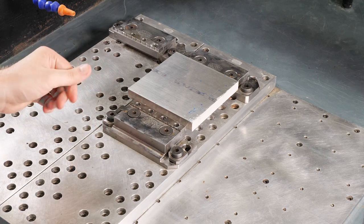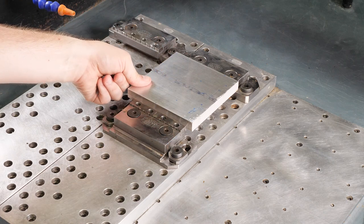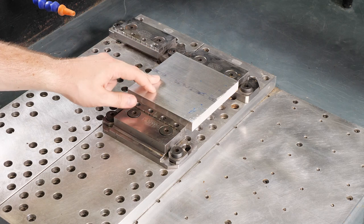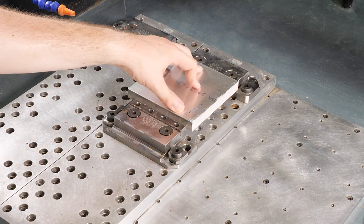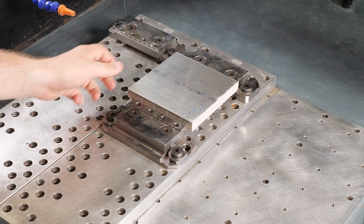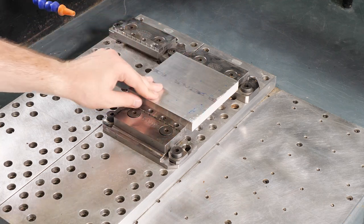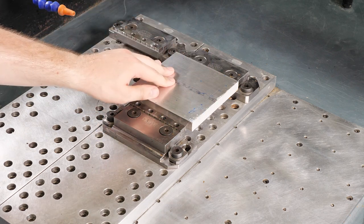Now, usually as a rule of thumb, if you're not doing anything crazy or if you've got plenty of material, which is why I chose 5/8, I have about 1/8 of an inch sticking down in these jaws. And so we've got good enough material to hold on to without having to do 2 operations or more. I like to err on the side of caution usually with stuff like this, especially if we're not doing anything too fancy, if we're not doing any industrial operations. So just stick it down in those jaws farther and hold on to things. So we've got our material loaded in here. Everything's nice and square. It's been deburred. We've tightened our jaw while we're holding down on the piece, so everything's nice and flat. It's sitting squarely in here.